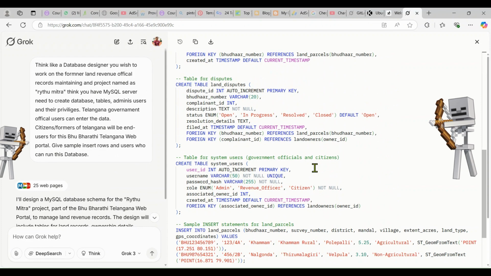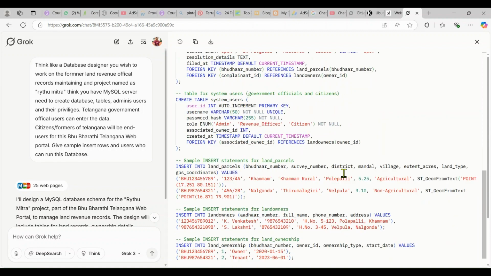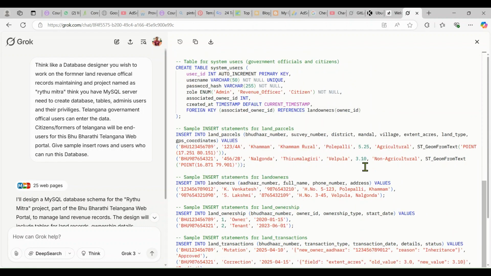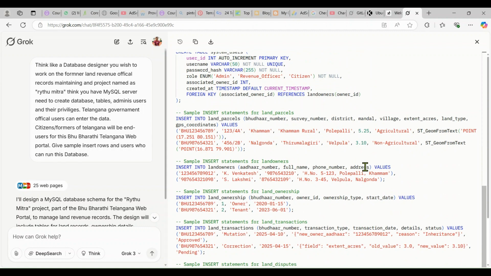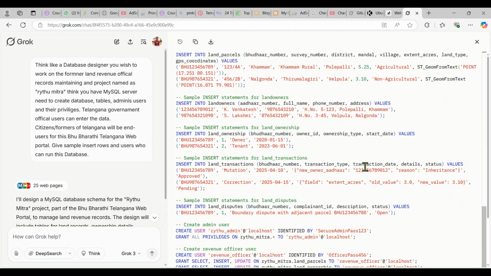So that's beautiful work. It is assisting us, and we have to use AI for assisting us. That is what I did here, and it has created a couple of tables, and you can see I have also asked for sample insertion of rows. If you see here, insert records, land related information, and it also notes that there are a lot of problems when you look into the current system. There is no primary key.